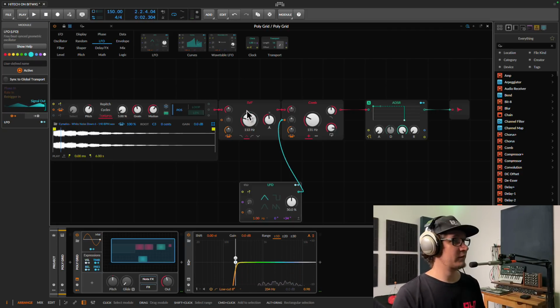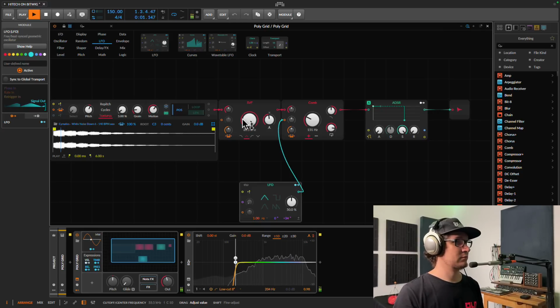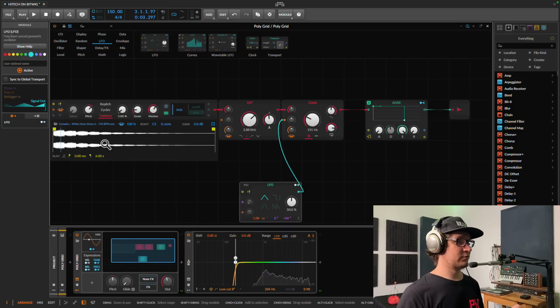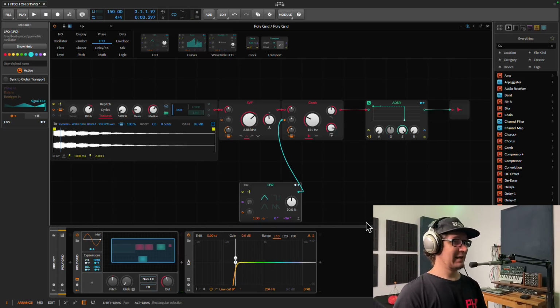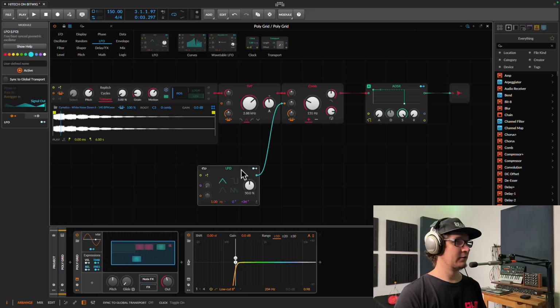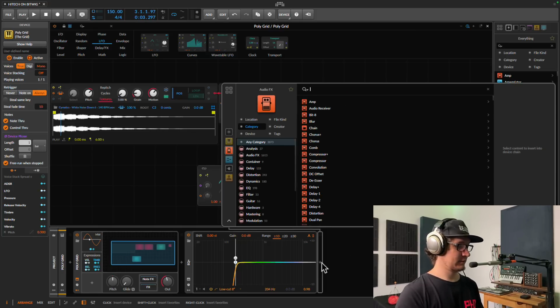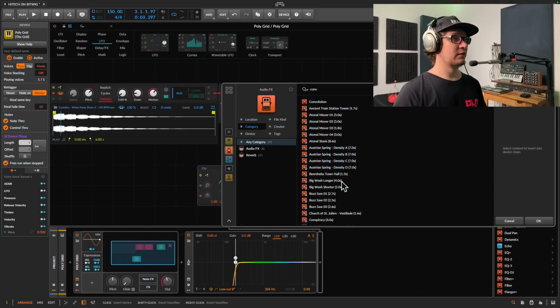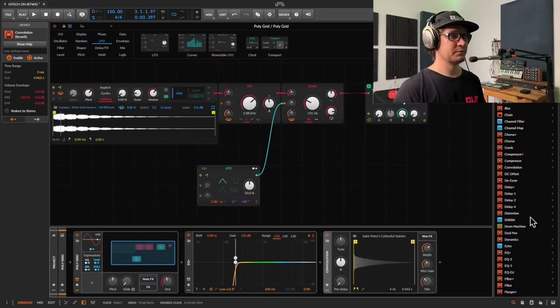So a lot of different sounds, a lot of different textures. But now let's take this to another level. Let's add effects. So now we're going to use a convolution reverb. This one.